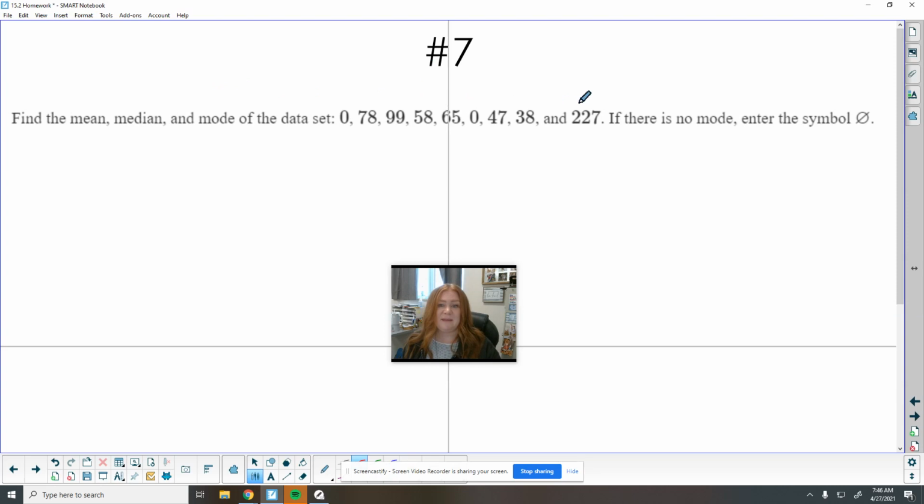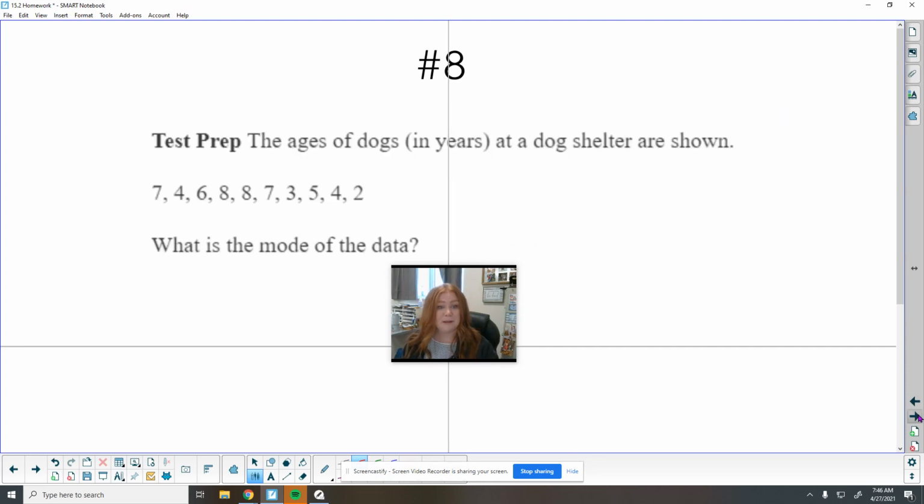Same thing again, add them up, divide by how many there are to find the mean. Median, put them in order. 1, 2, 3, 4, 5, 6, 7, 8, 9. Oh, perfect. So it's odd. You'll end with 1 in the middle. And the mode, what number happens more than the others? So it's not just the biggest number, right? It's not the biggest. It's the one that happens the most often. So on your dot plot, it would be charted up the highest. If they all happen the same, then put in that no symbol.